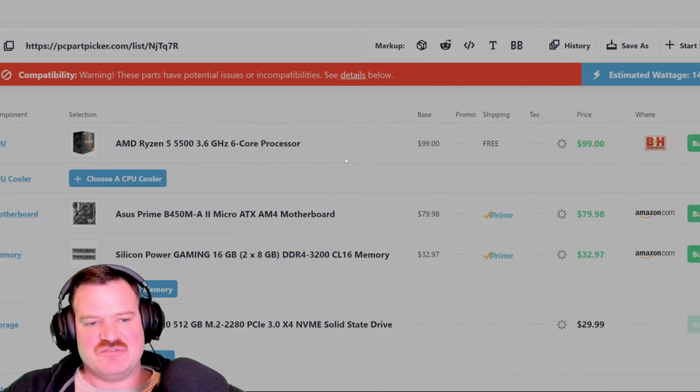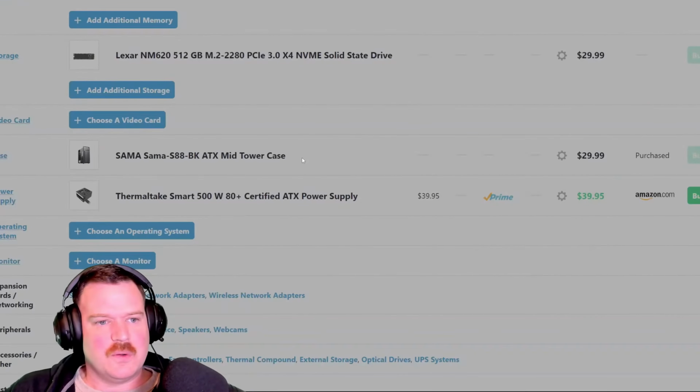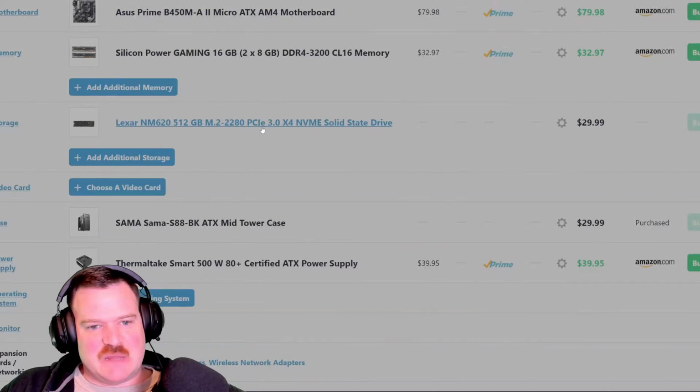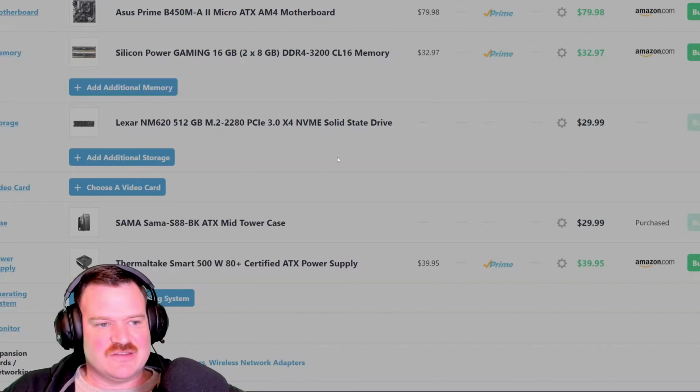That's not going to be a factor, but with PCIe 3.0 and the L2 cache being about half of the 5600, you're getting slightly slower speeds. That's what you're getting into there. So for the storage, we're looking at PCIe 3.0. That's going to be plenty fast on the M.2 drive for anything we want to do on this.